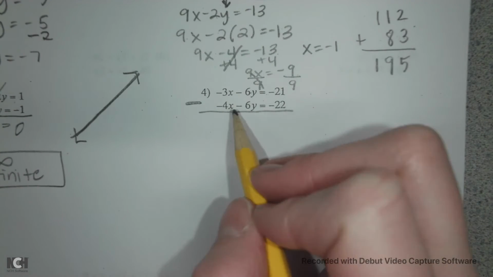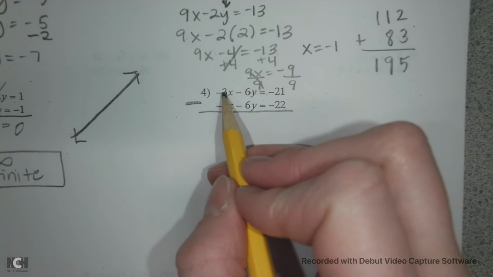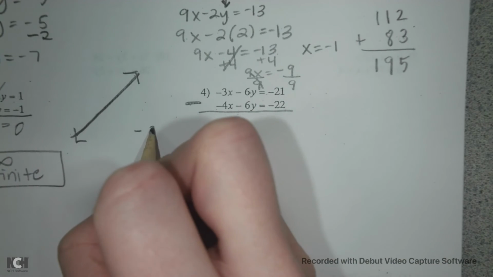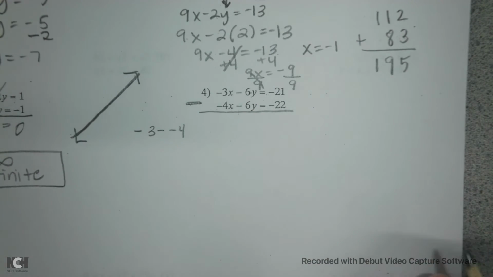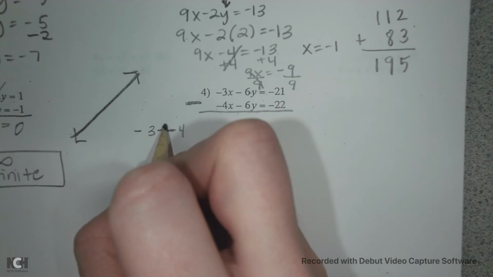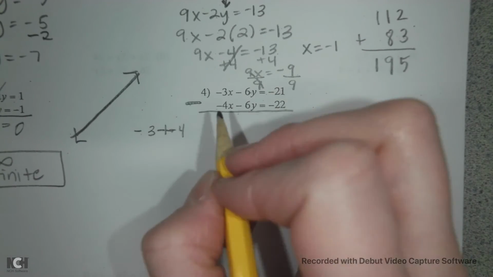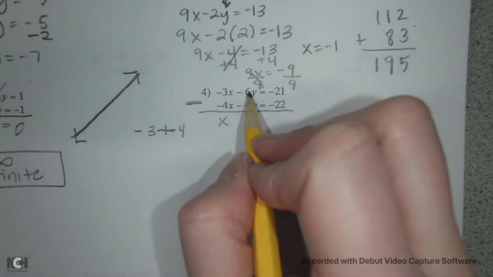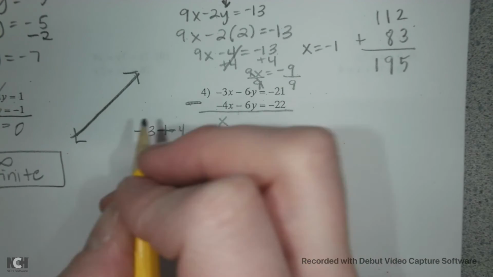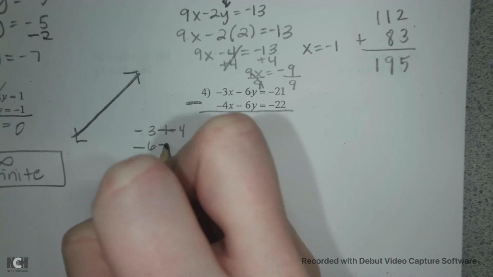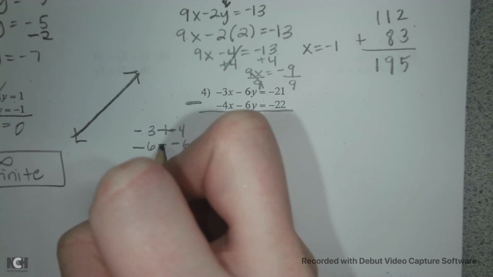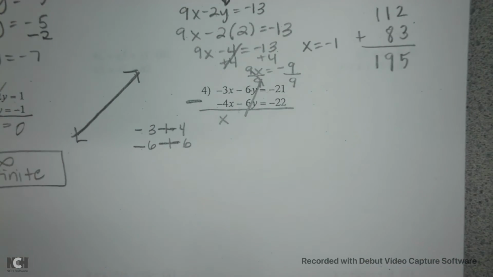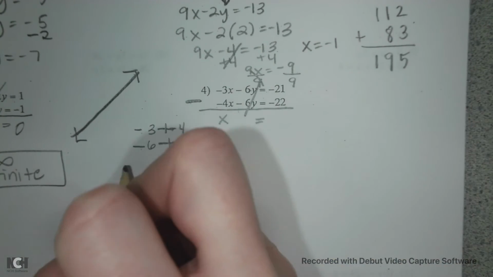Well, it seems different. It's the same. We subtract everything. So this is really negative 3 minus negative 4. Okay, I'll write it out. Negative 3 minus negative 4. Well, these two minuses turn to a plus. Negative 3 plus 4 is x. Okay, negative 6 minus negative 6. So I'll show you. Negative 6 minus negative 6. These guys turn into a plus, and negative 6 plus 6 is eliminated. It's 0.